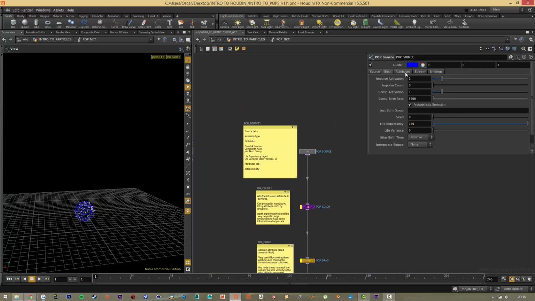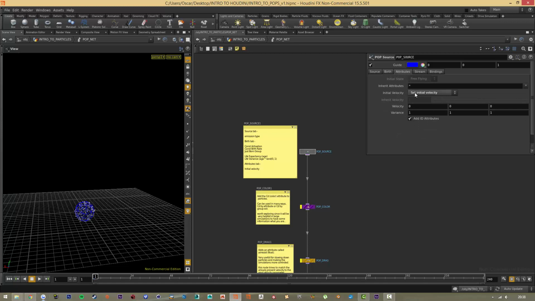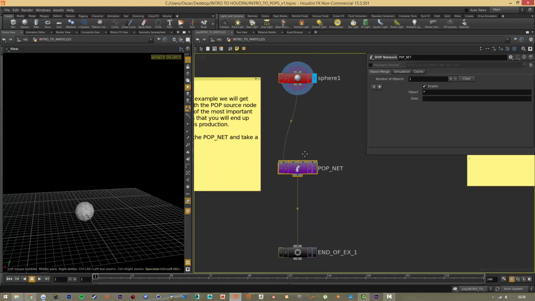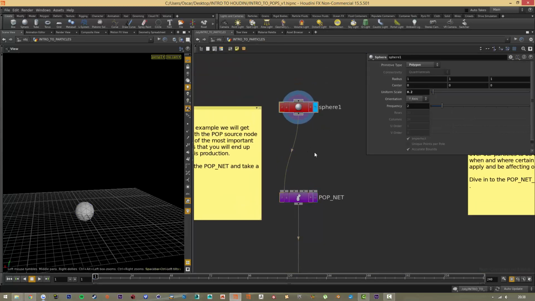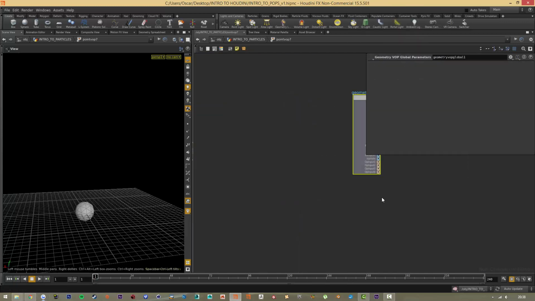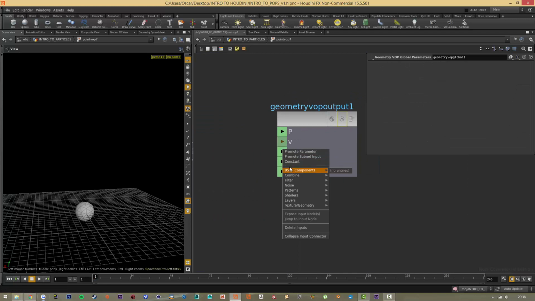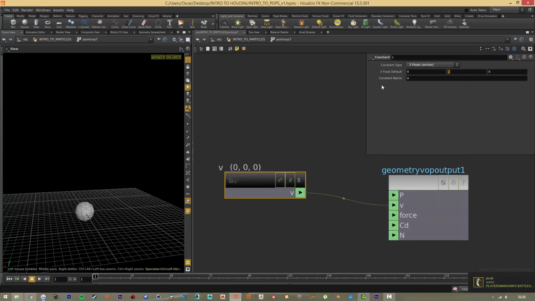So now on to attributes. Attributes is kind of interesting as well. Here you can kind of source. We're gonna put the inherit velocity at first. So inherit velocity, we kind of grab a velocity attribute from the geometry. And this means that we kind of have to set up one. So let's drop down a point op. Let's add a constant. Let's put a vector upwards in Y.